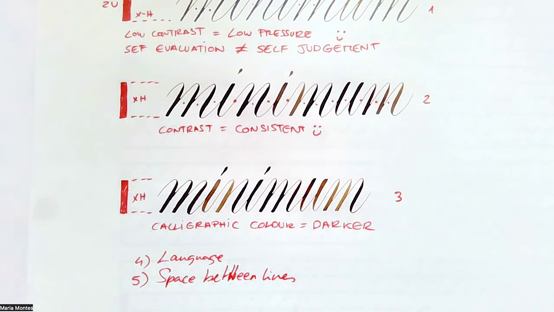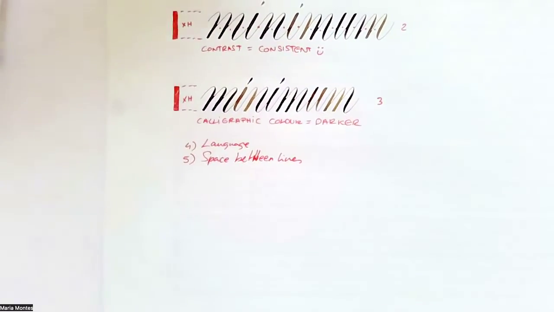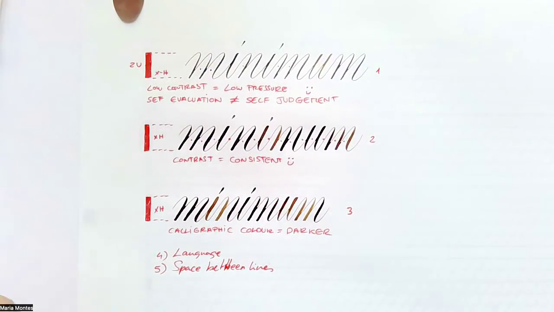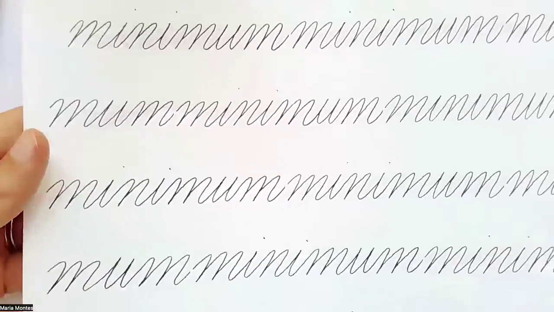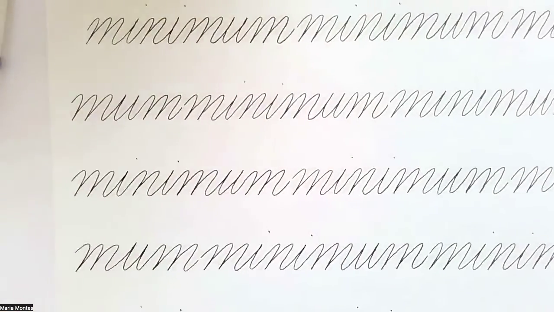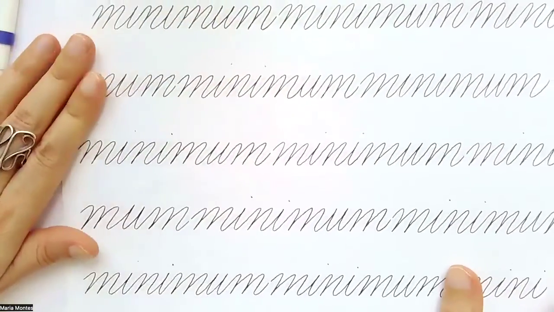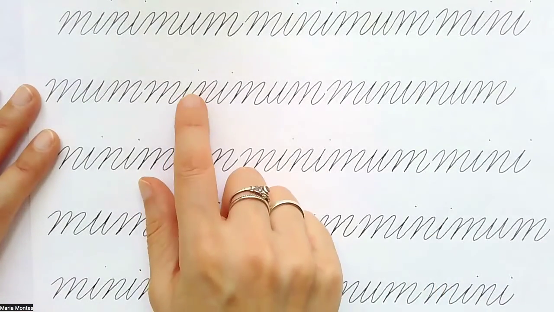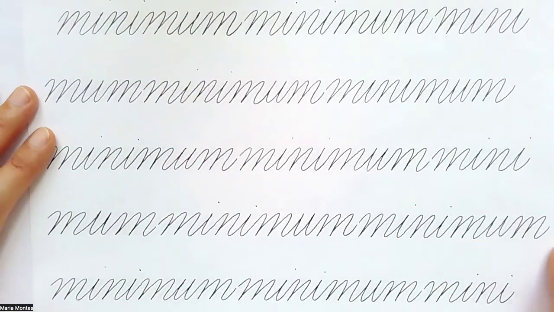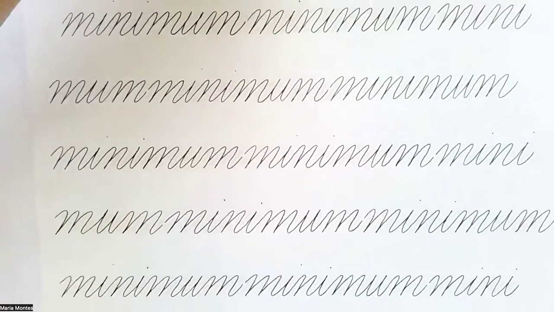So I'm going to show you now a few examples of how this translates into the calligraphic color. I'm going to go outside, and you can see here what we have done. And now I'm going to show you what this looks like on an entire page. So let's evaluate what we are looking at here at the moment. This is an A4. This X height is very similar to the X height we just did now with the demo.